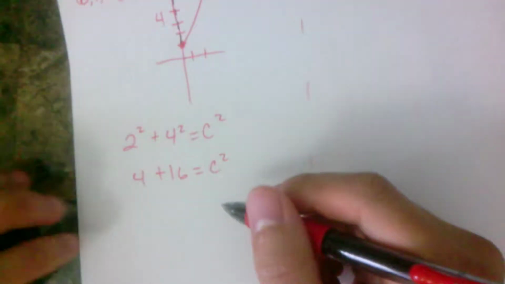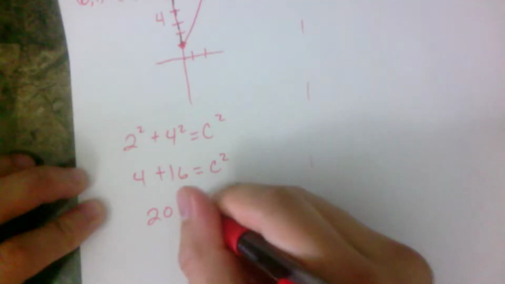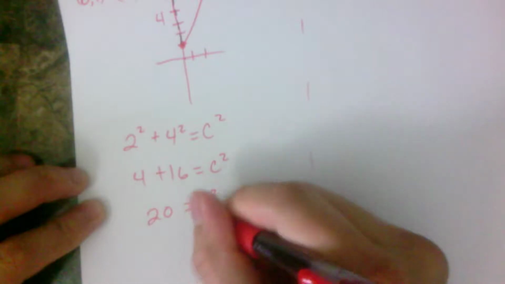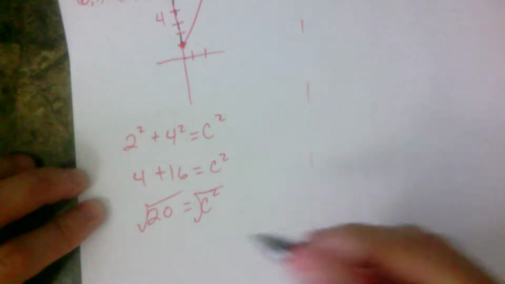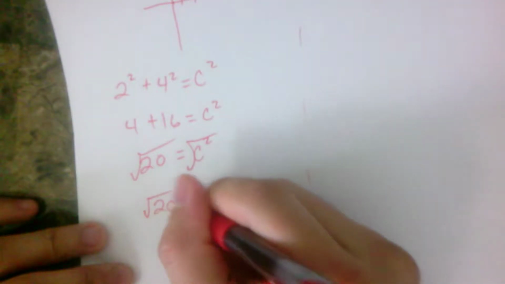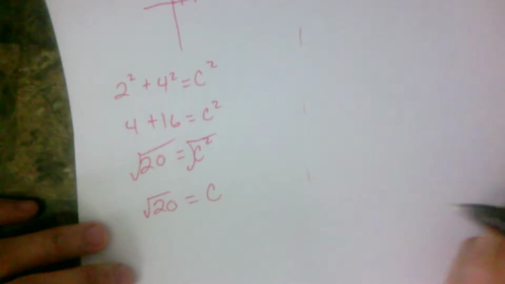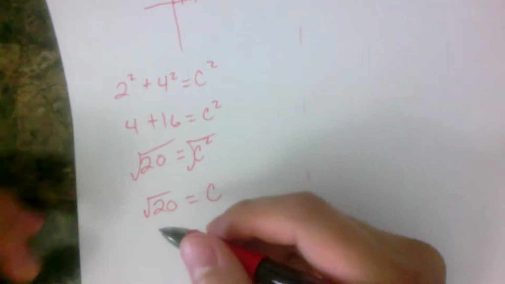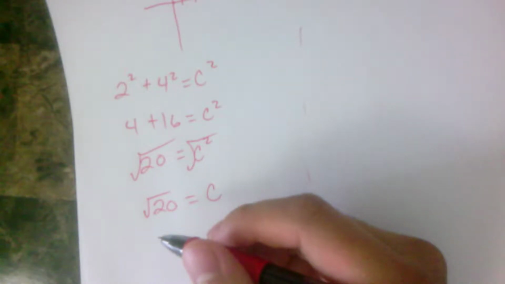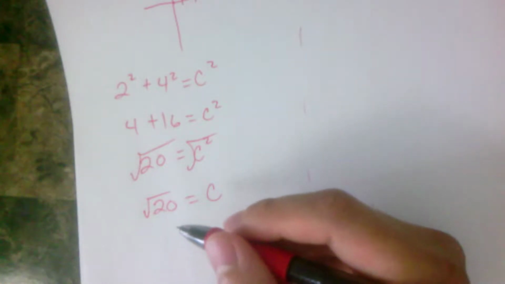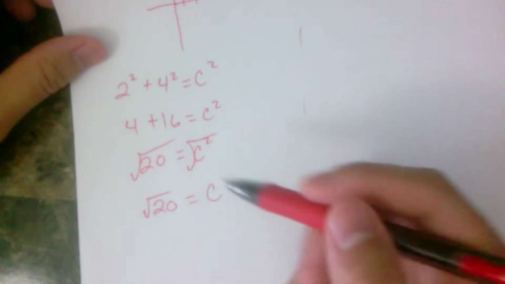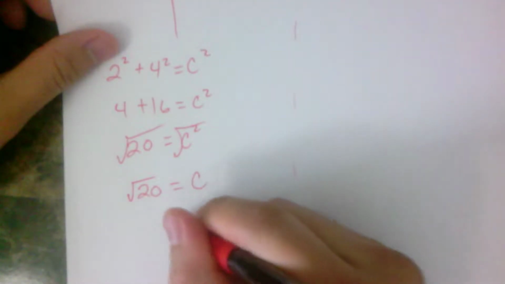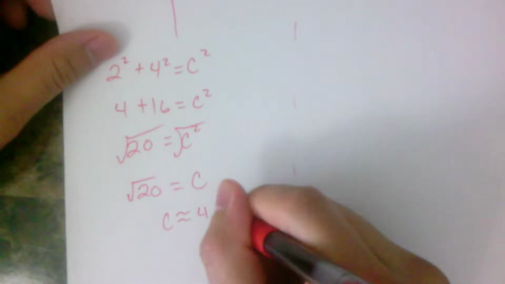And remember, you guys might want a calculator for this. That said, if you don't have a calculator, remember, the opposite of squaring something is the square root. So we're going to take the square root of both sides. If you don't have a calculator, you can leave your answer here for now. I highly recommend that you have a calculator, because then you type this in, you'll get a decimal, like 4.5 or 4.6-ish. So you would put that decimal there. So you would say that C is equal to like 4.5.